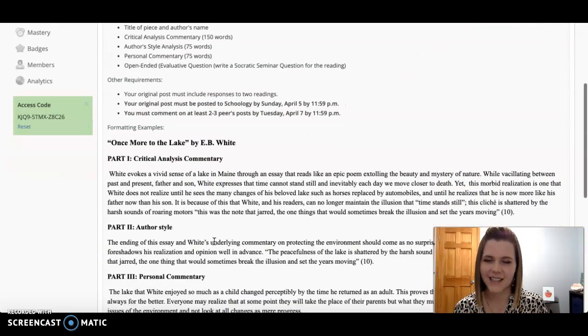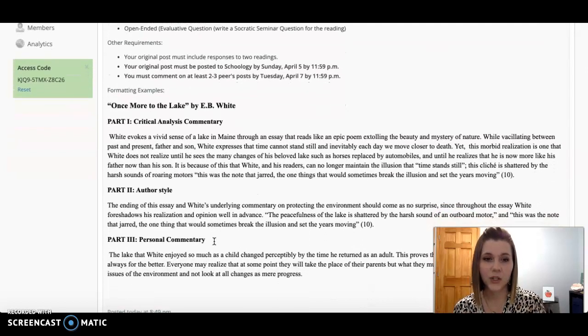The last thing that's listed here is just a formatting example so that you can see how I've used formatting choices. I used bold and a bigger font size for the title, but this just shows you how you can use some of those formatting changes to make your post as clear and easy to read as possible. I decided to make the title of the selection and the author bold, and I made it a bigger font size than the rest of the type. Then I decided to use bold for every piece of the different parts that I was going to be talking about. Again, because you're responding to 2 different readings on one post, using formatting changes is going to be very important to keep that really clear.